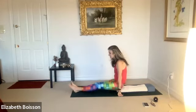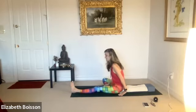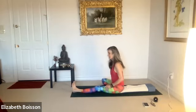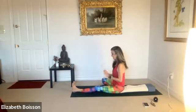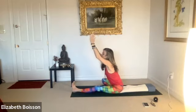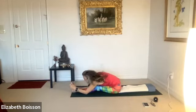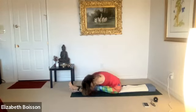Inhale first. Exhale as you bend your right knee, dragging your right heel in. Flex that left foot. Inhale both arms all the way up. And exhale, pull forward, hinge in the hips, reach. We're going all the way down, chin to shin, and then just curl in. Again, in half dandasana, breathing in and out.